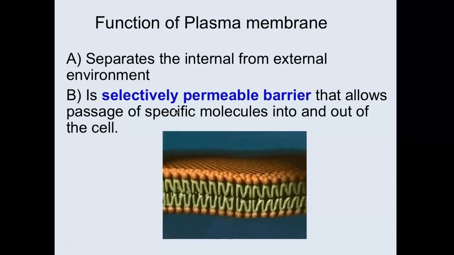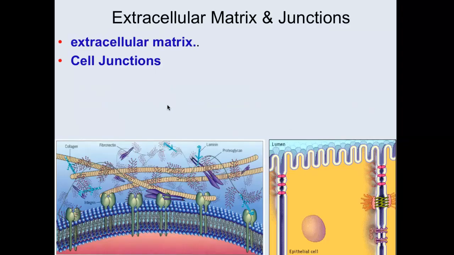Okay. All right. The next topic here, letter C and letter D, is the extracellular matrix and junctions. The word extracellular matrix just means what is outside the cell. So if you look at this picture here, notice we have this phospholipid bilayer, right? All the green guys here, those are proteins that go all the way through, so we can call those integral proteins. And then what is outside? All this junk here that looks like feathers and lines and worms, but it's basically protein fibers.